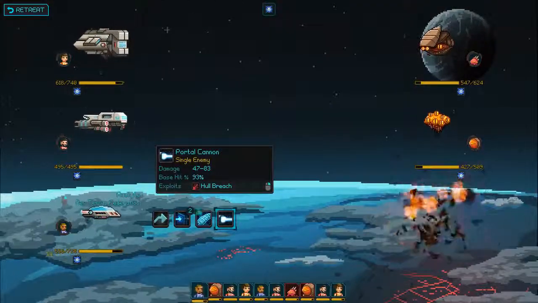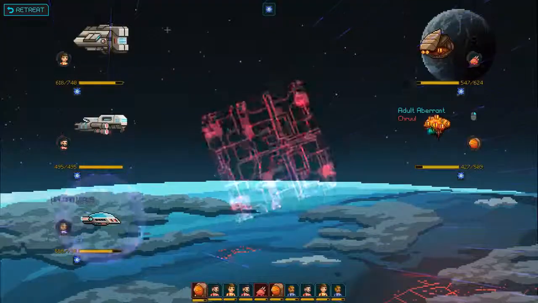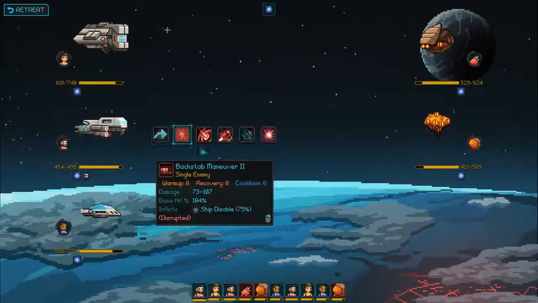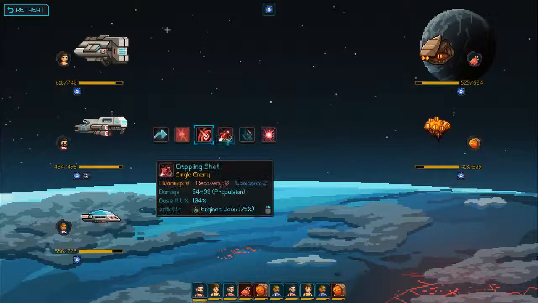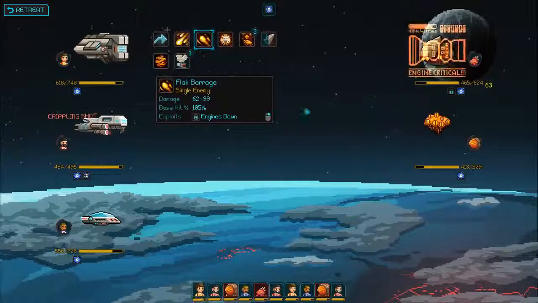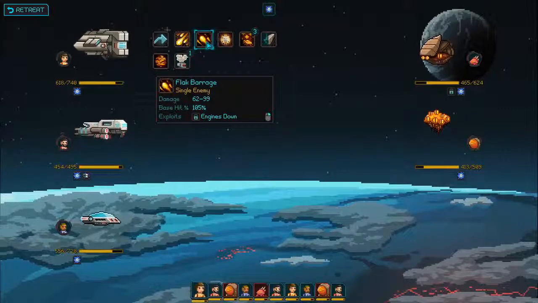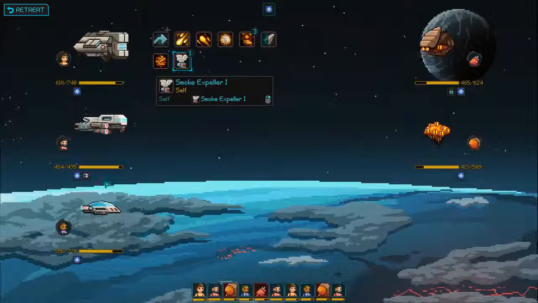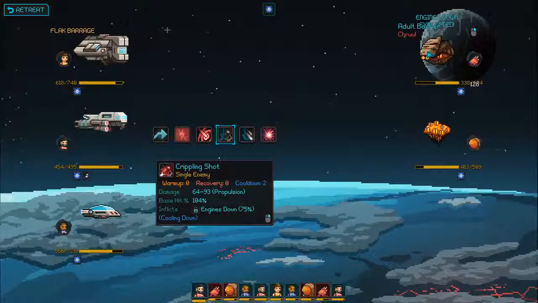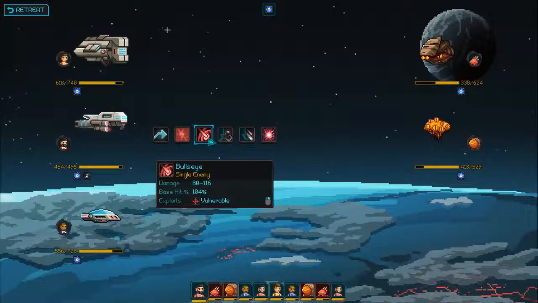I think we're slightly ahead. They've used up a heal. Okay, let's... Not effective. Right. Is that this? Okay, that wasn't too bad. Let's try a crippling shot. We're going to go for the big one this time. We've got engines down. This exploits engines down and flak barrage. That's nice. Okay. Ooh, tasty. Okay, we've got the bullseye waiting for some vulnerability.